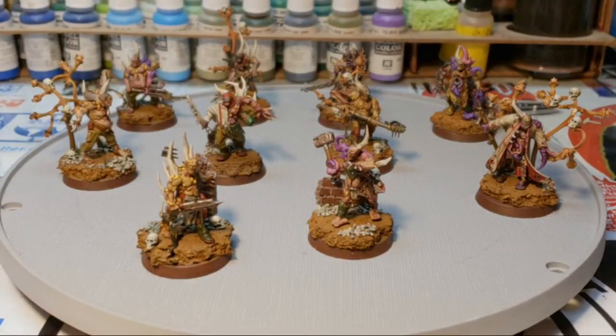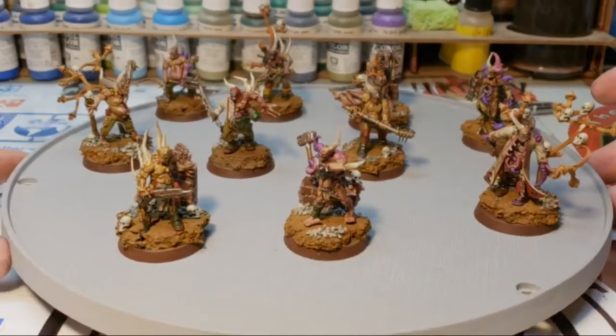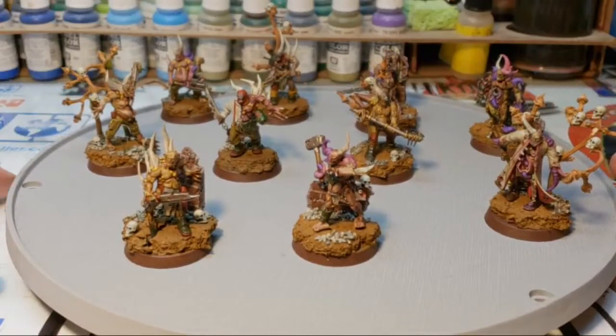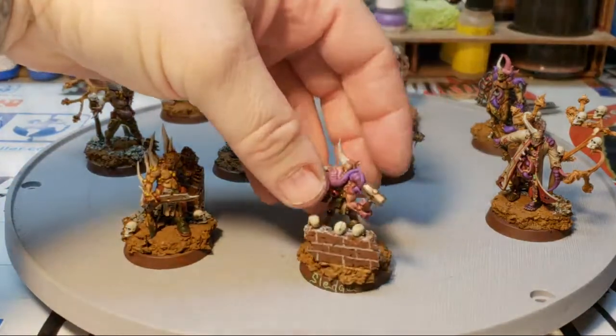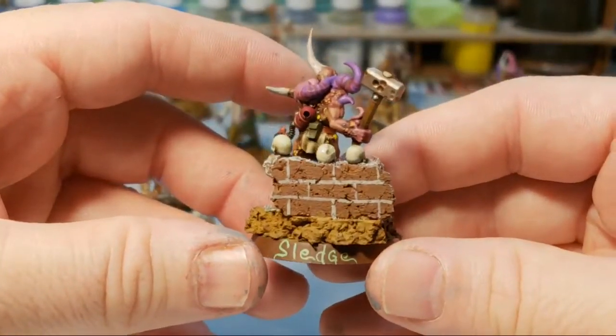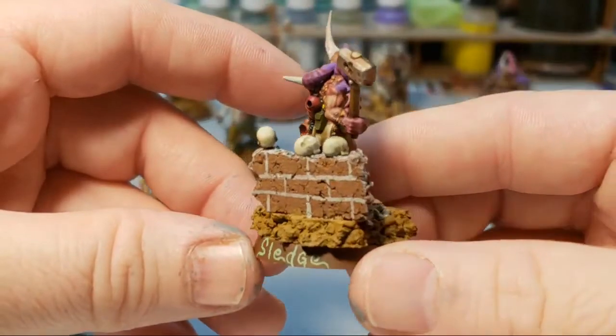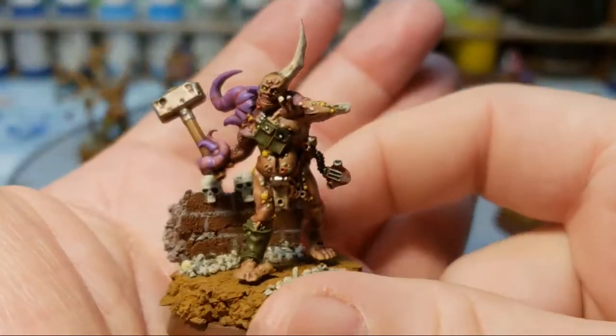But as I was building them, I wanted to name them after some of the YouTube channels that I enjoy watching, how to do some of these figures with. Where's my notebook for notes? I put the names on their bases. This right here would be Sledge from Sonic Sledgehammer Studios. He had a sledgehammer, and I named this one after that channel.